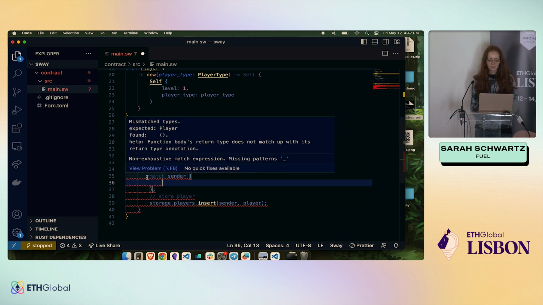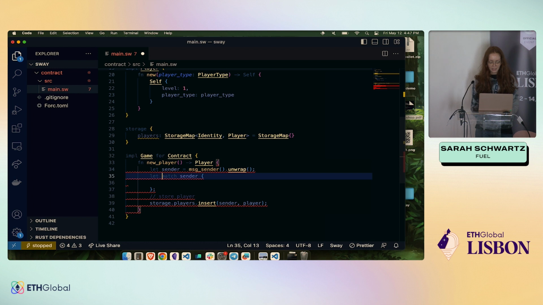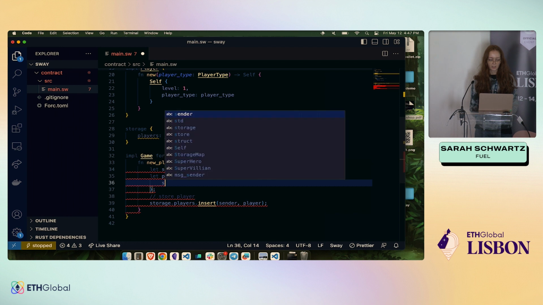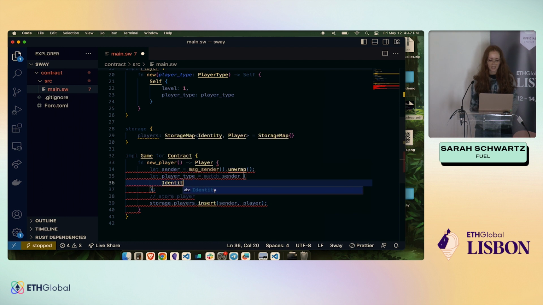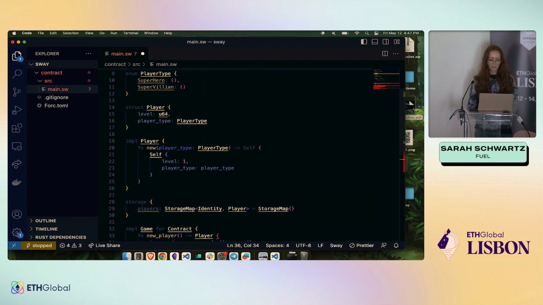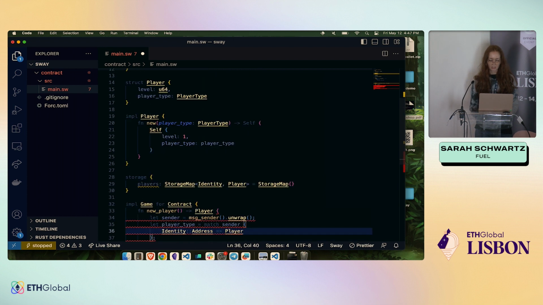So the sender, let's say let the player type equals, and it will use this match expression. So if the sender is the type identity of an address, sorry, address, the player type is going to be superhero.